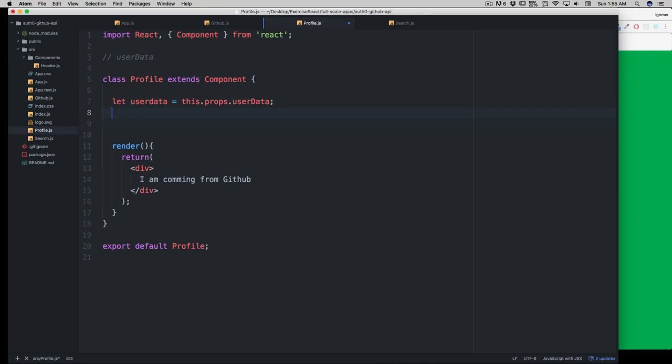Okay, and what we are going to do now is have a few variables there so that we can put them in here. That is going to be good. So we are going to say let followers is going to be equal to, let's use our backticks again, and you will realize what I'm trying to do here: I'm using a $ sign there, and I'm simply saying userData with a small d, and I want to access the dot homeURL.